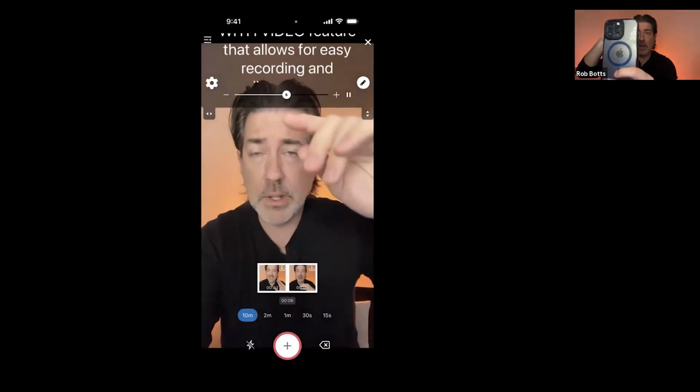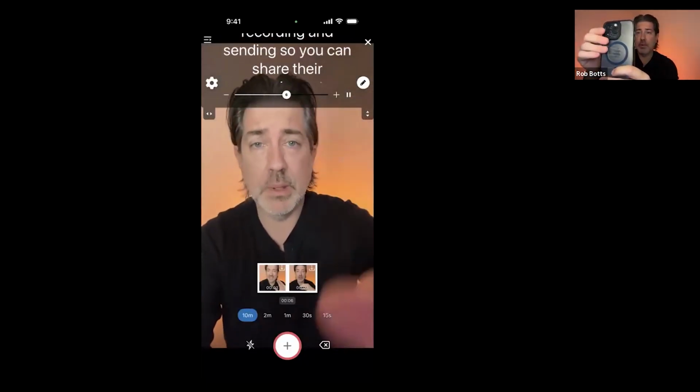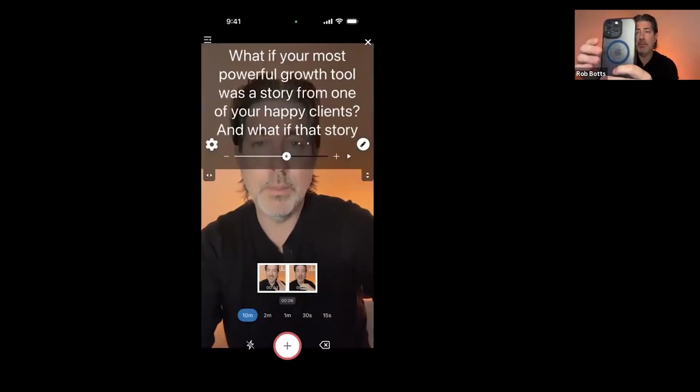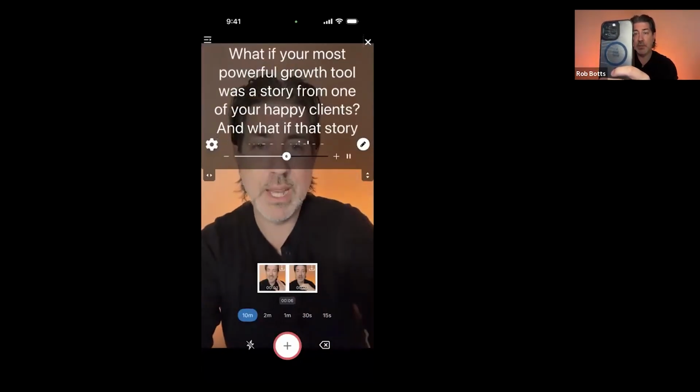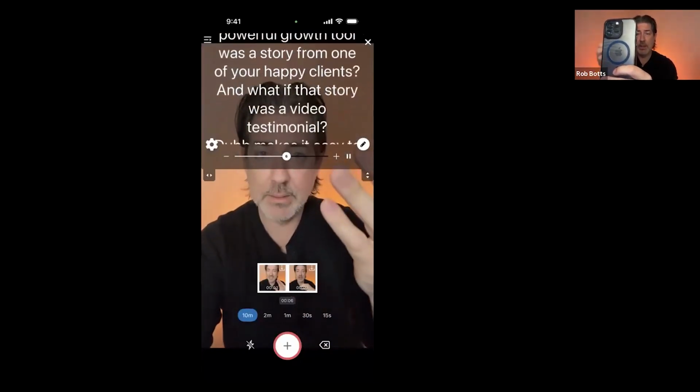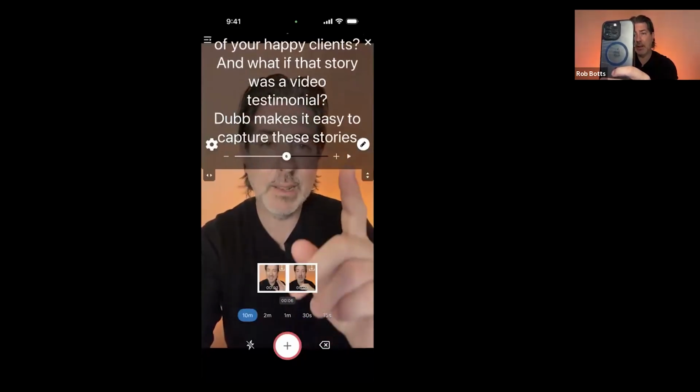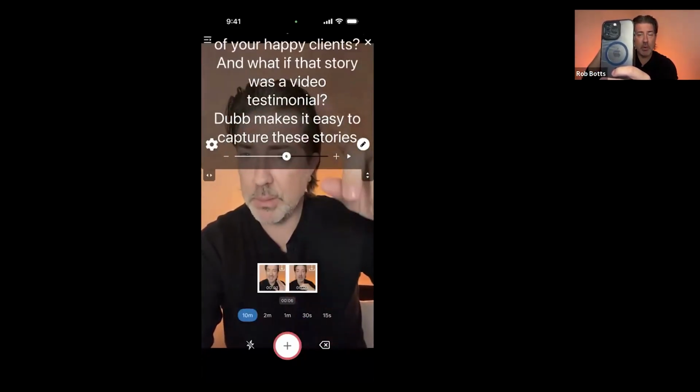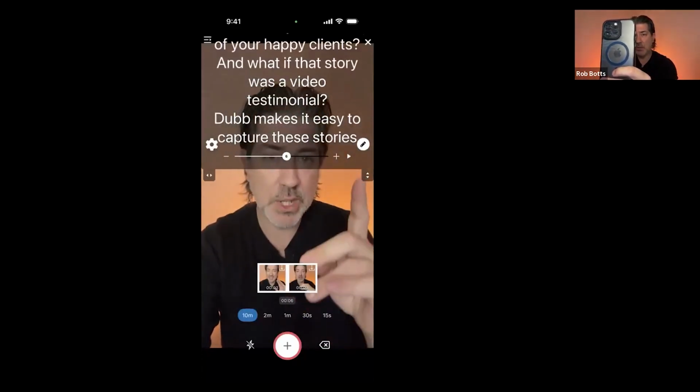Nothing to look at down here. You've got to keep your eyes at the top. That's really important to do. Now, the play button here is important because you can test your speed to see if you like it. You also can click the pencil icon if you want to make any changes like we did before. If you really didn't like it, you can change it in real time.